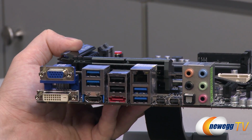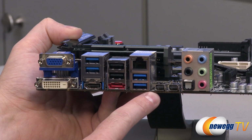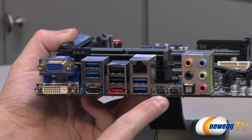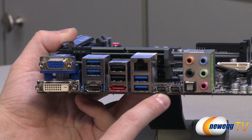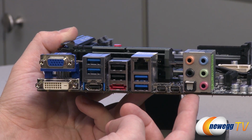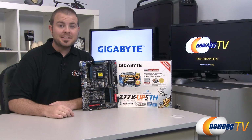You have gigabit LAN via a Broadcom LAN network interface card. And you also have the display port. So the display ports, those are your Thunderbolt connectors. Supports daisy chaining. There's a lot of information in the manual regarding this, but it's very nice to have the Thunderbolt support. Of course, a lot of information on that, so you can check that out. Finally, you have your analog audio outputs here, again, up to 7.1 channel support, and then you also have a Toslink connector there for an SPDIF out. And that's going to wrap it up for this video.